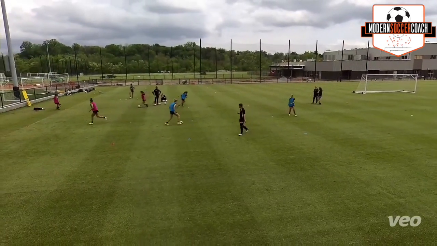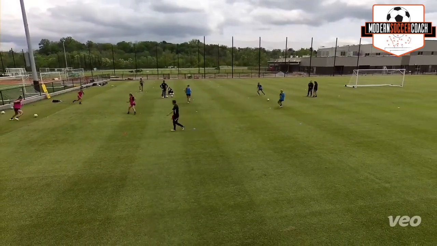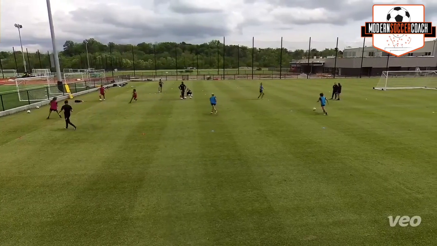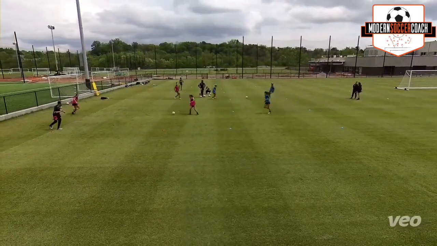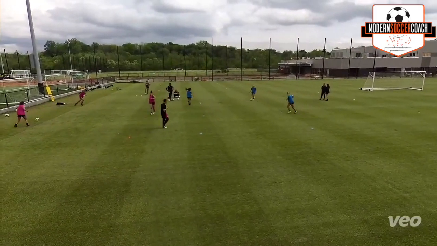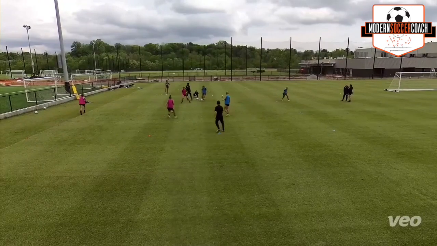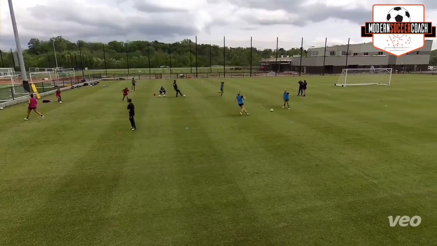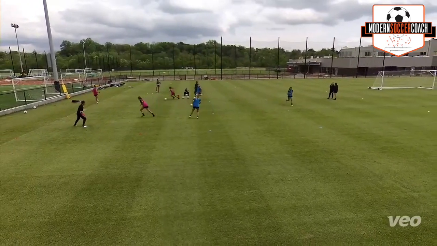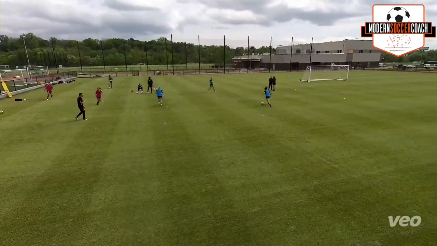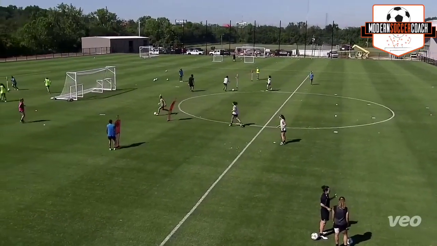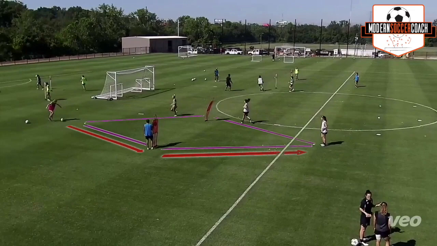Speeding up might lead to a mistake or 2 because they're trying to go against each other, but that's okay as well. So sometimes that can replicate the game where a ball might go astray or a mistake might happen. You might want to bring that out in a basic exercise sometime. And then it's just about progressing that and deciding what you want out of your main session. I believe that if your session is to be on combination play and attacking, then maybe this here is just a basic diamond to start.